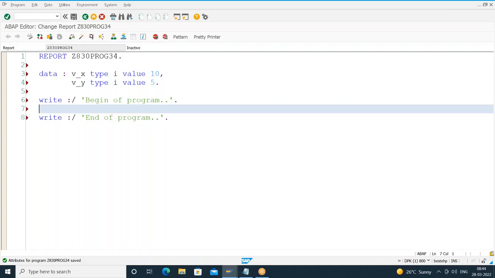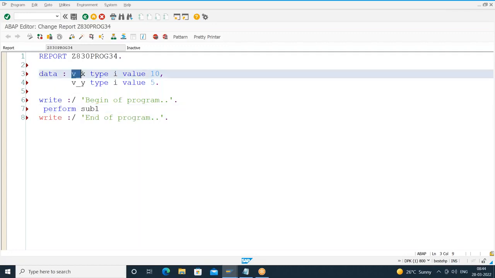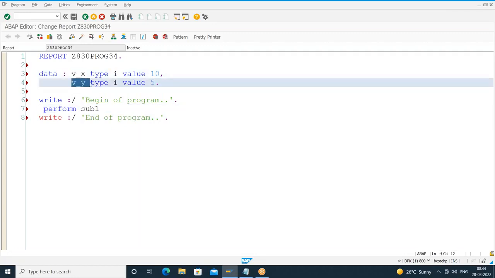Already we have seen how to call the subroutine by using the PERFORM keyword. I can give any subroutine name. I'll give the subroutine name as sub1. For this subroutine, I want to pass these two variables as parameters.